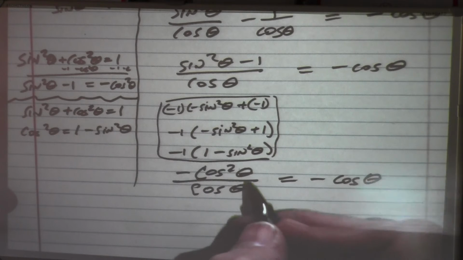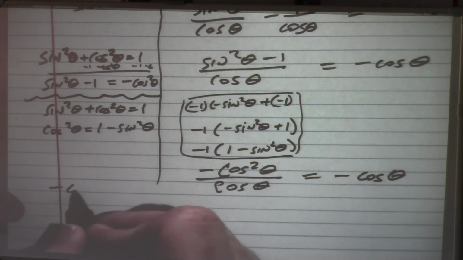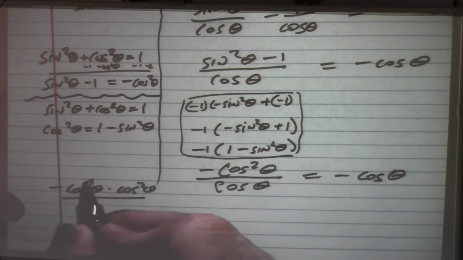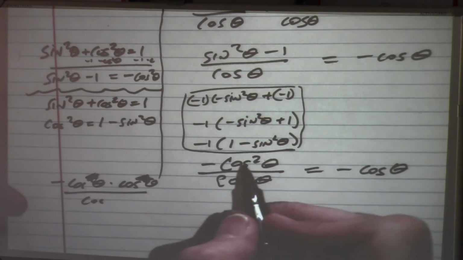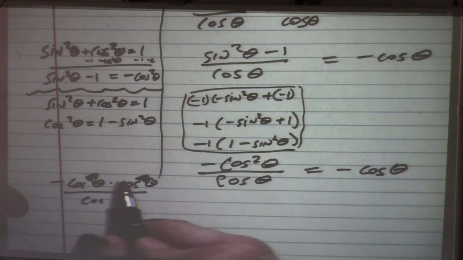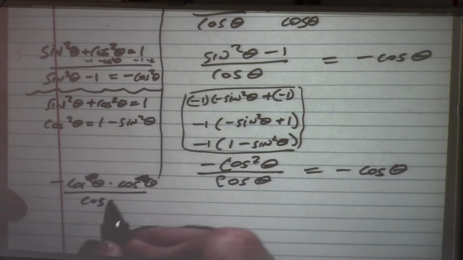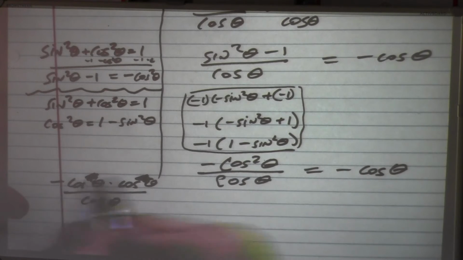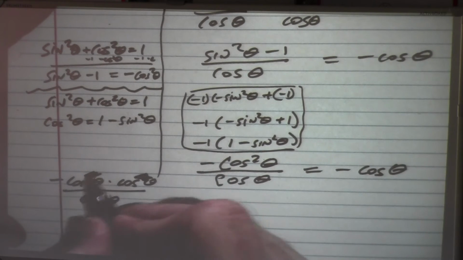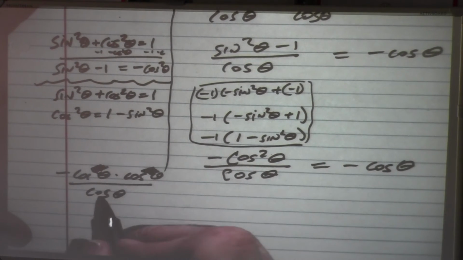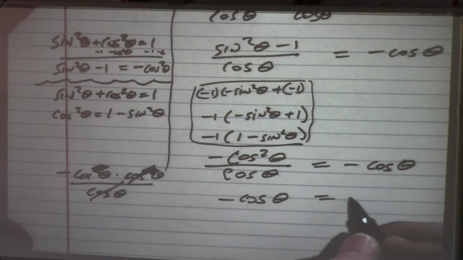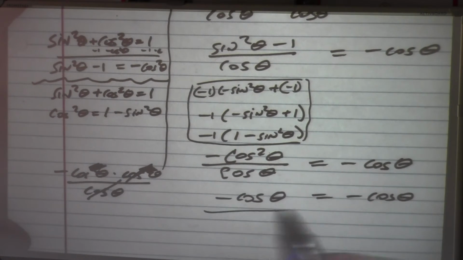So the cosine theta here, because really what's happening is you have a negative cosine squared theta times the cosine, oops, nope, it's not squared anymore because I just took the square out. This would be like 49, so it's 7 times 7. Negative 49 would be negative 7 times positive 7. And if I have a 7 down here, I would cancel out a 7. So now I take this negative cosine squared and do negative cosine times negative cosine, not a 2 up there, or 1. And the cosine underneath here will cancel out with that. So now I get negative cosine theta, and we just proved that this is an identity.